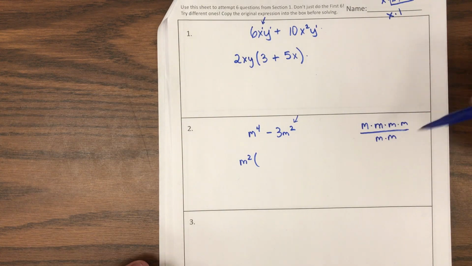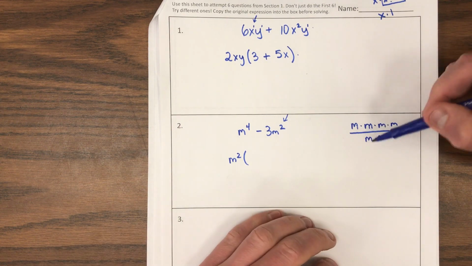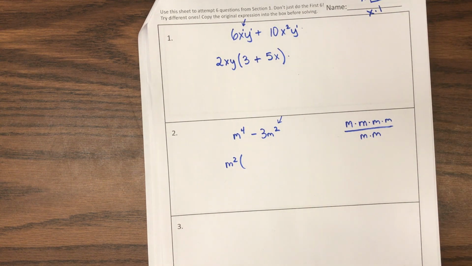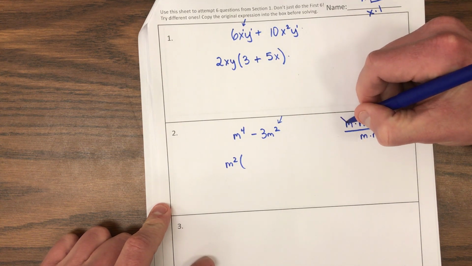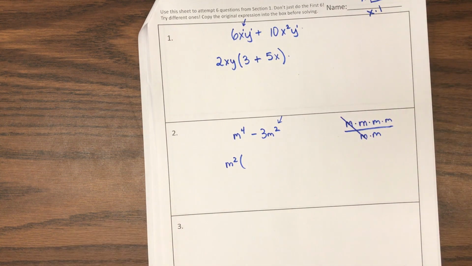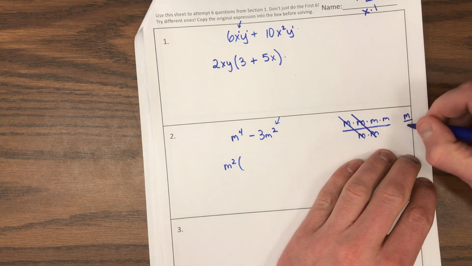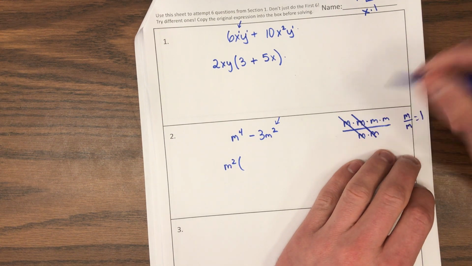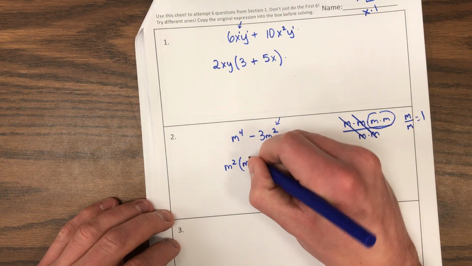Well, each m that we're multiplying by on top, if you pair it up with an m that's dividing on the bottom, well, it's being multiplied, but its action on those on the top is division. We could essentially pair them up. This m and this m divided by m, they make a 1. That's what people mean when they say they cancel out. This m and this m, they also make a 1. Like think of it as a fraction m over m, right? Any number over itself is just 1. So that's what I mean when I say these are making 1s. And we're left with 2m still on the top. And so that means we have m squared.